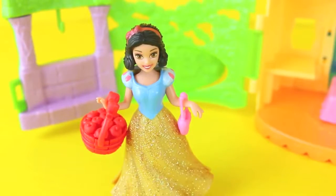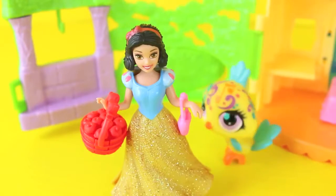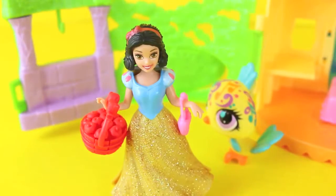Oh, come on, where's all Snow White's animal friends? There should be more than this. Oh, there we go, here's one. She better sing some more.